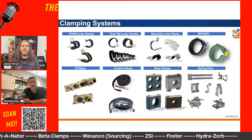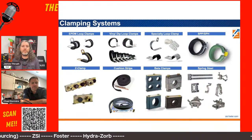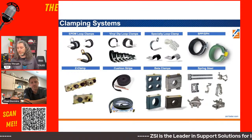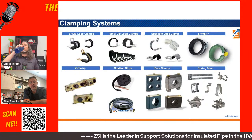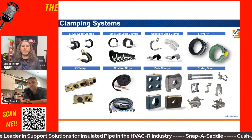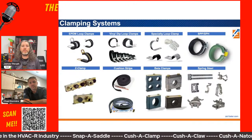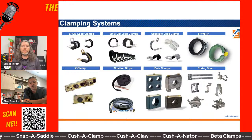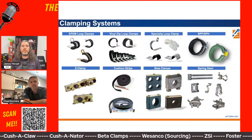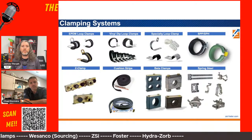And then the clamp next to that is our beta clamp. You guys heard me mention that we're designed for several high vibration applications. So those beta clamps are used in a lot of agriculture and heavy equipment applications where there's a lot of vibration. And then we do have spring steel fasteners, in the bottom right there. So several SKUs fit into that product category. Those are used in commercial for light duty for electrical boxes or in the ceiling for hanging electrical cable. We have a limited line in that space, but it is cost competitive.